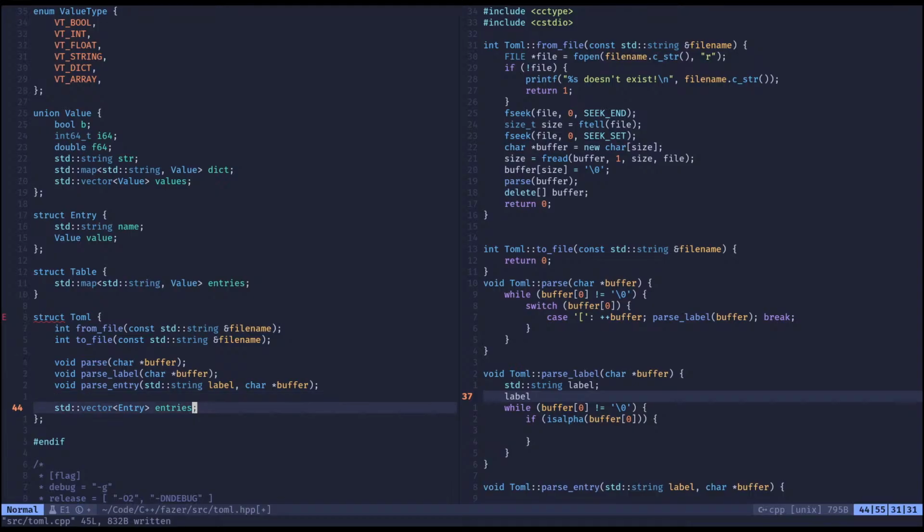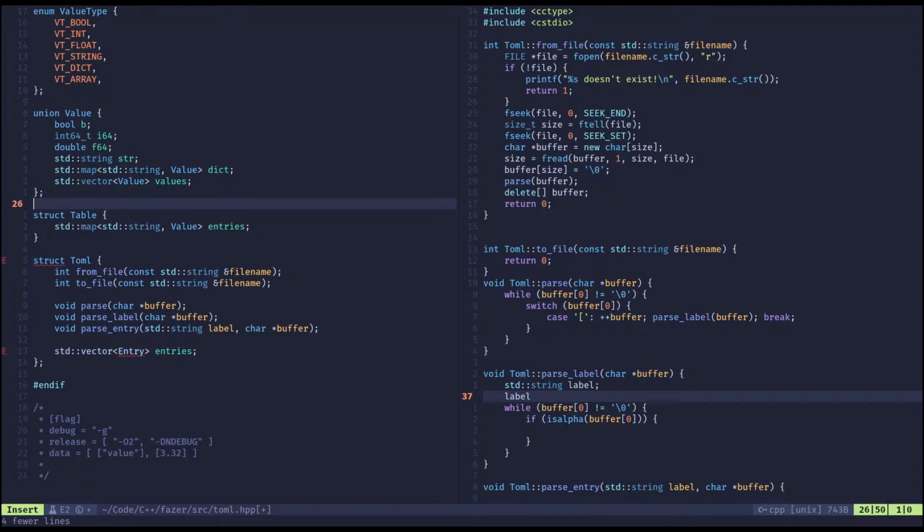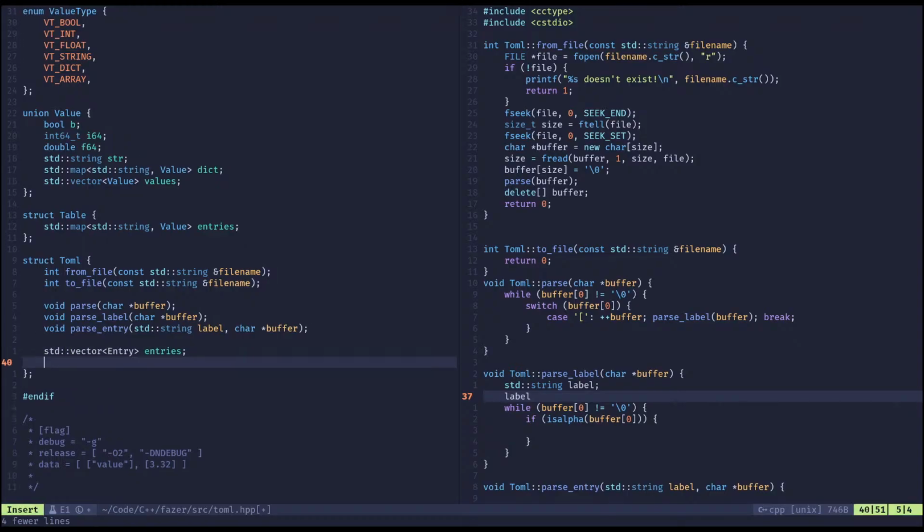So what I could do here is, so this can stay mostly the same. I do need to make some minor adjustments to this. I don't think I actually need entry here, just get rid of that. Okay. So here I'll have a vector of tables.